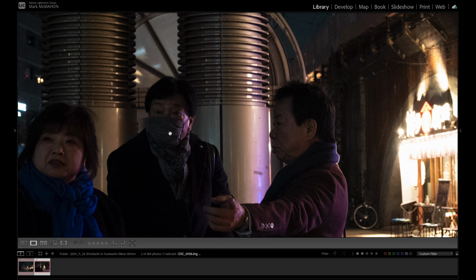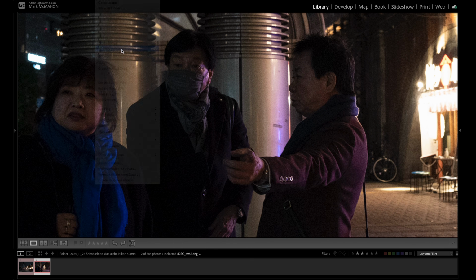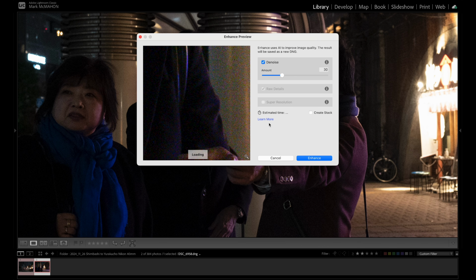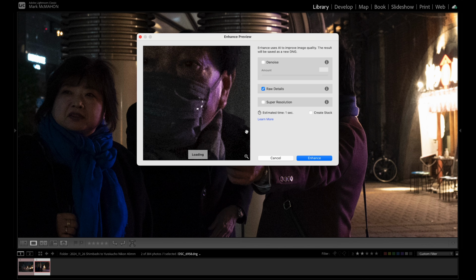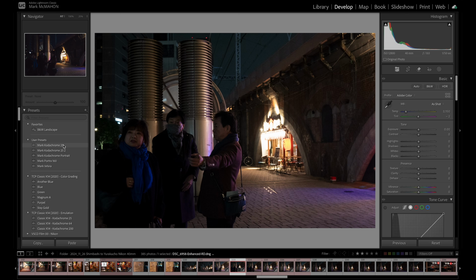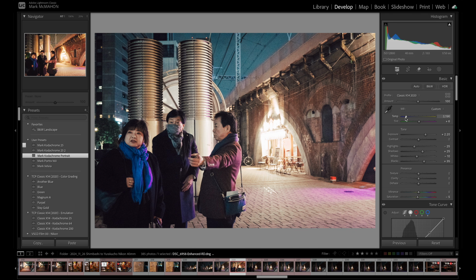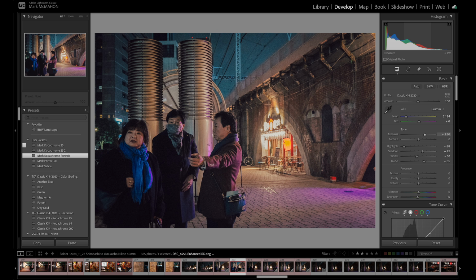If you look at this example at ISO 12800, I probably wouldn't have used this before, but with the magic of Lightroom's enhance feature or your own favorite flavor of AI juice software, you can pretty much get a usable image out of a noisy mess. You'll see that I didn't go too heavy on the noise reduction, just so as not to create an artificial smeary blur, and I even do a bit of old school noise reduction and adding some grain to add a bit of texture in there. Look, it's not a perfect solution, but if it saves an otherwise good photo, then why not?